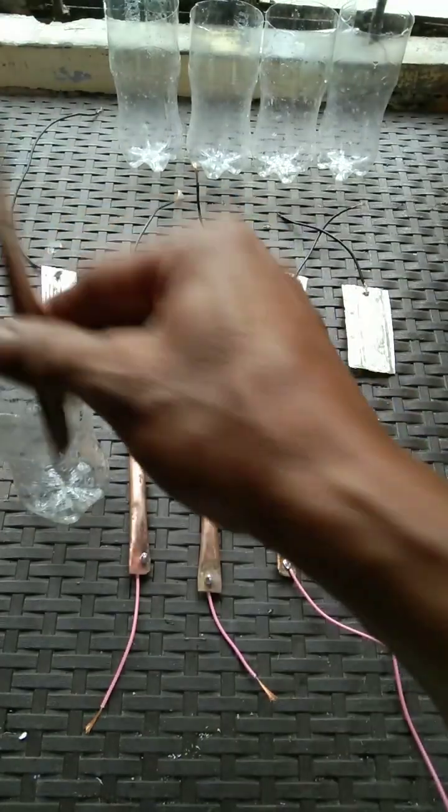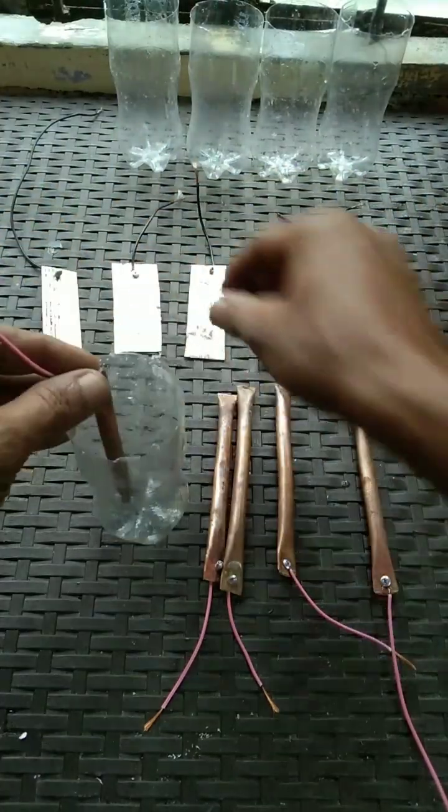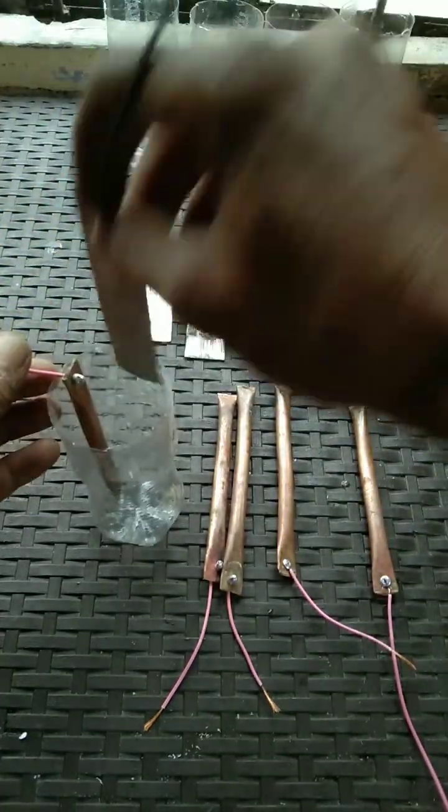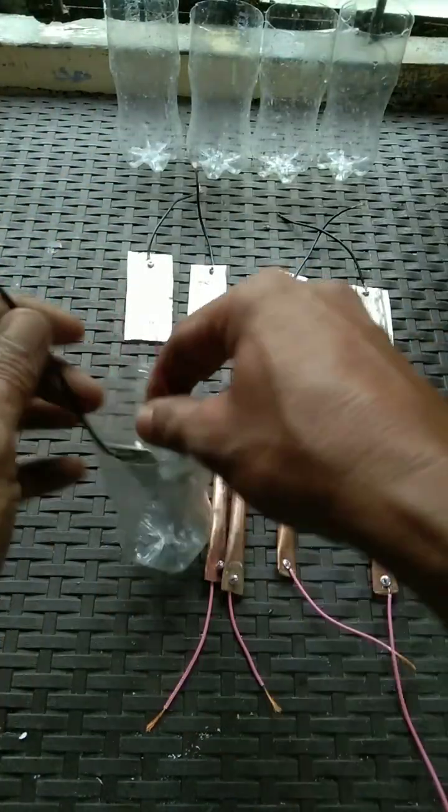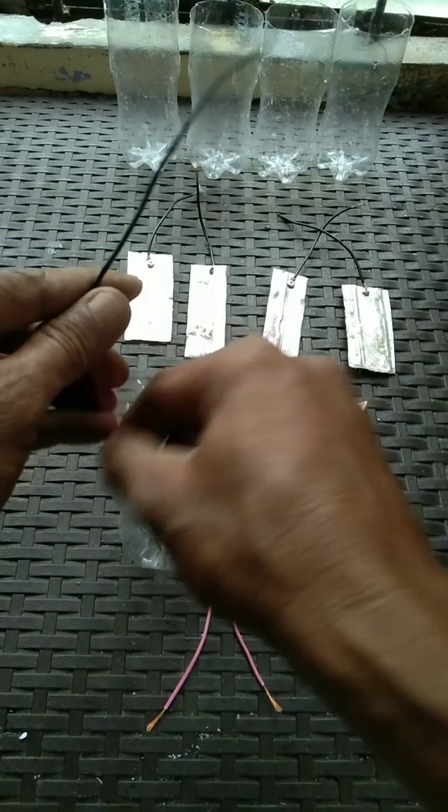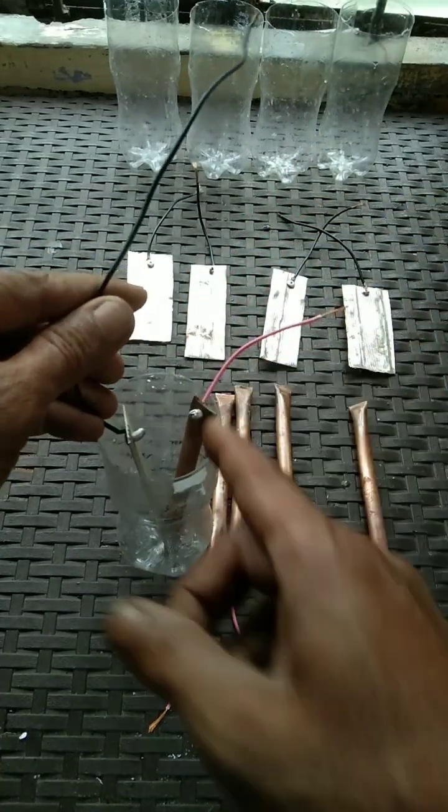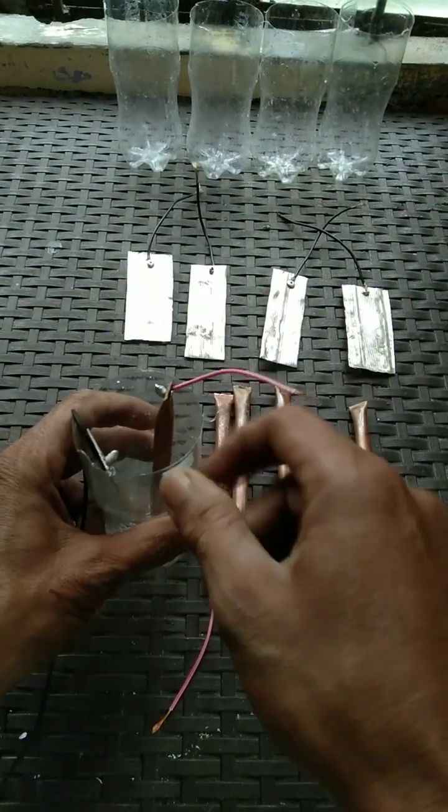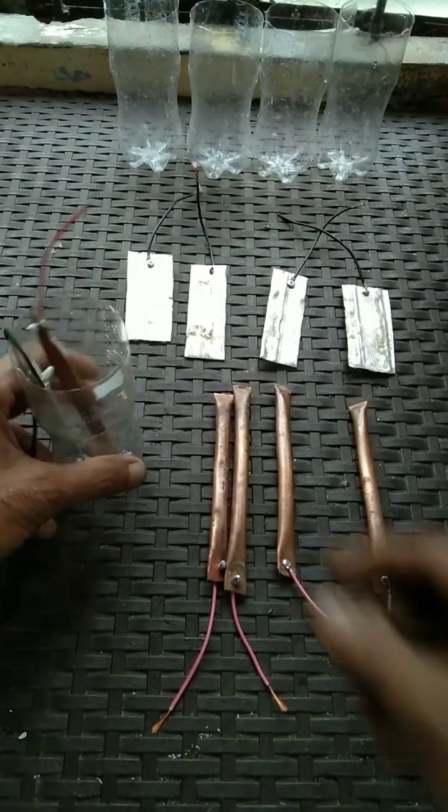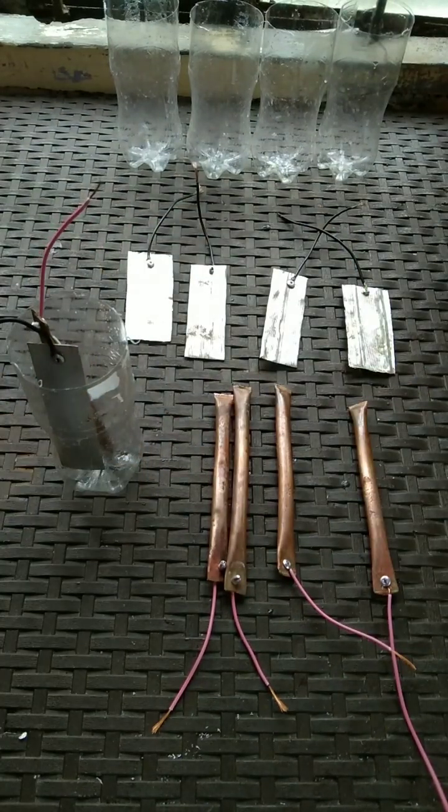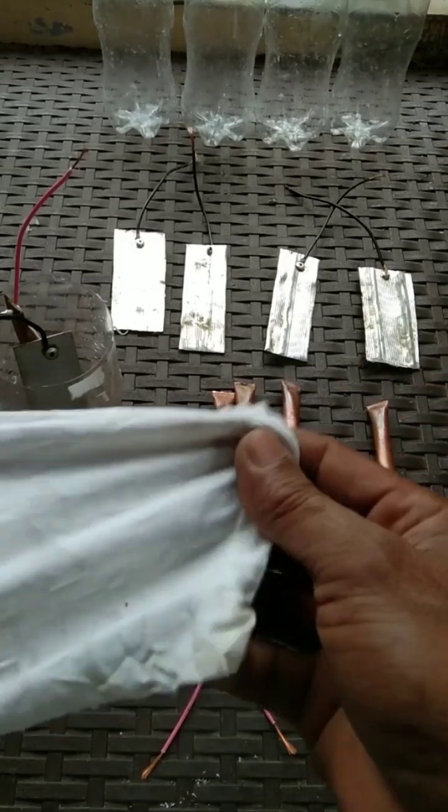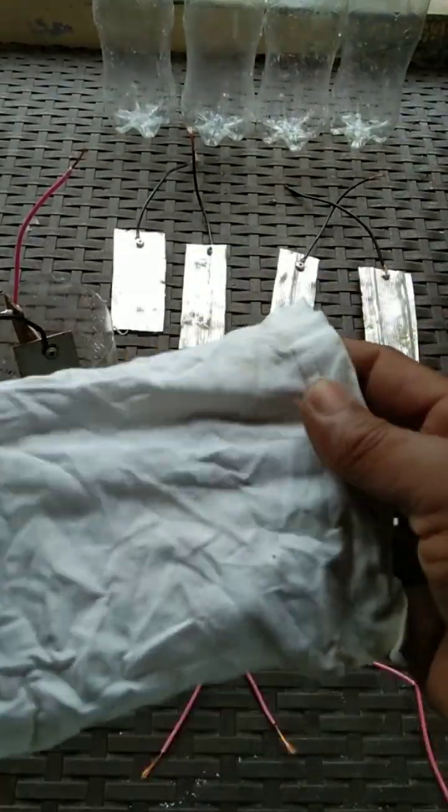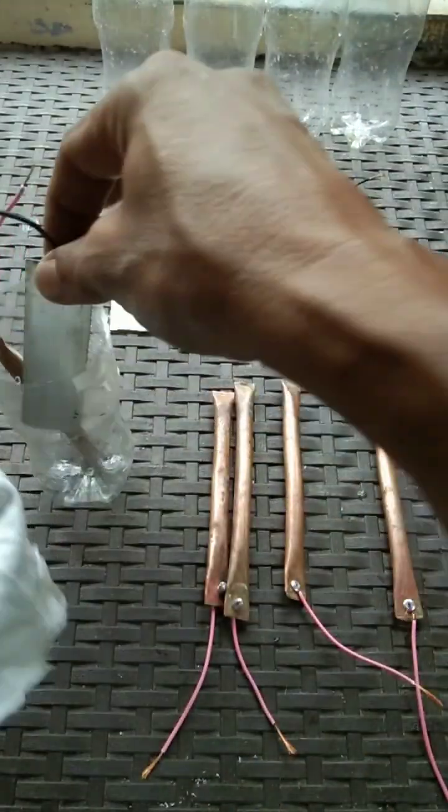Now we are going to place one copper and one aluminum in each container. In order to prevent touching each other, we need to put a separator to the copper tube. In this case I will use only a cloth.